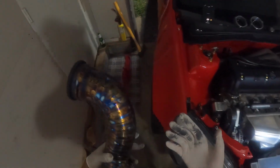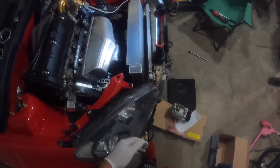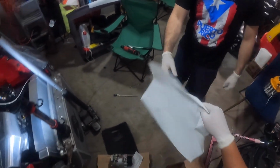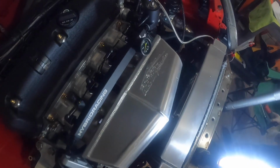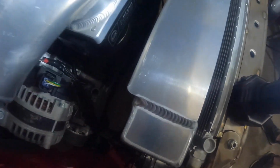Yeah, that thing came out way easier this time, because we used the anti-seize. You loosened the radiator on that side? Yeah, I loosened up the radiator, the bolts. What about this? 11 or 12? This one on the bottom. There's one more down here.